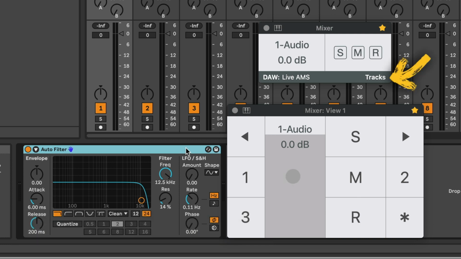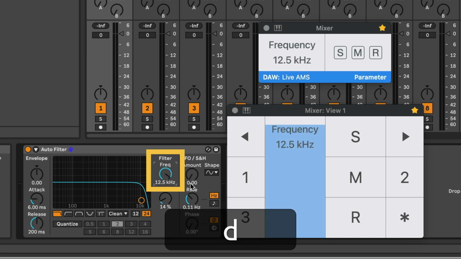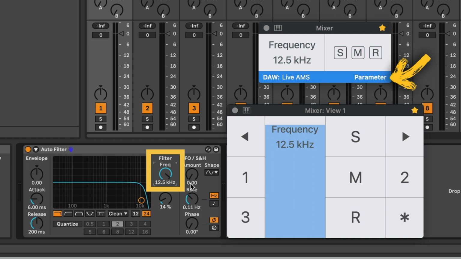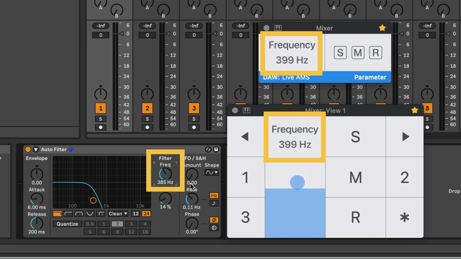In the lower bottom of the console window, it says Tracks, which means the fader is right now controlling the selected track fader. Turn off AudioSwift by pressing Escape. Select a parameter of any device with the pointer. Turn on AudioSwift with the 5 fingers tap and press the D key. Now the console says Parameter and the fader is updated with the information of the selected parameter. Touch the fader on the trackpad to move the parameter.